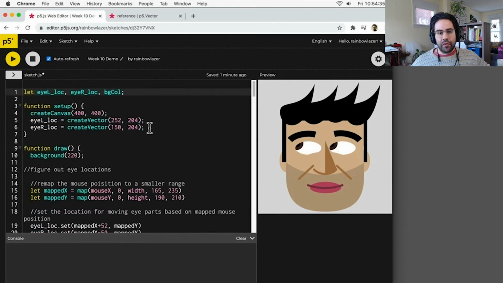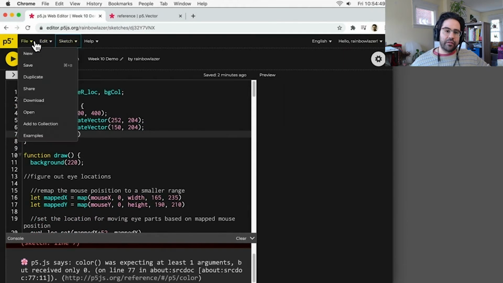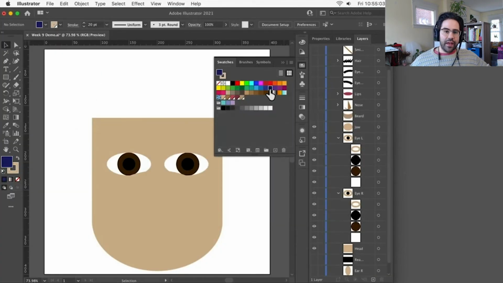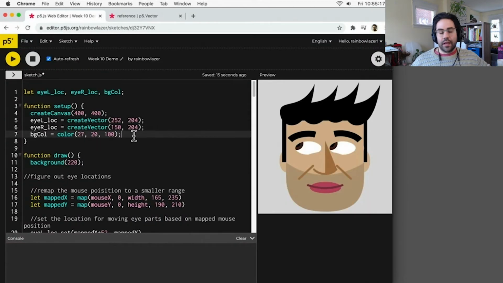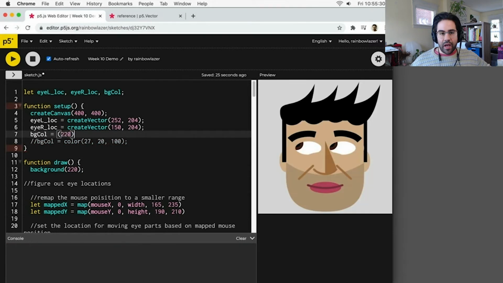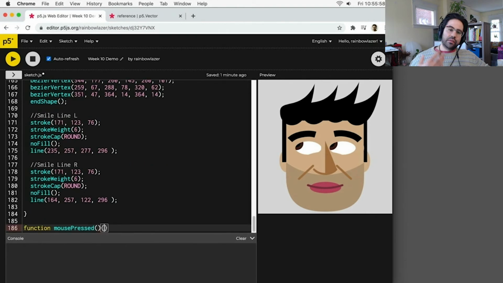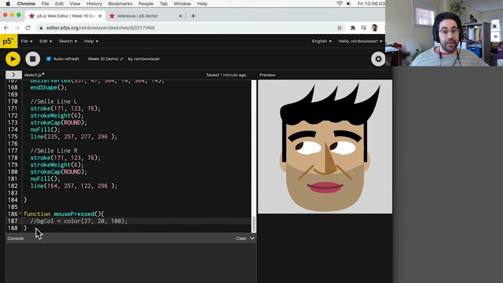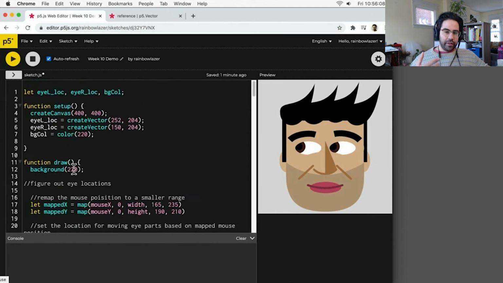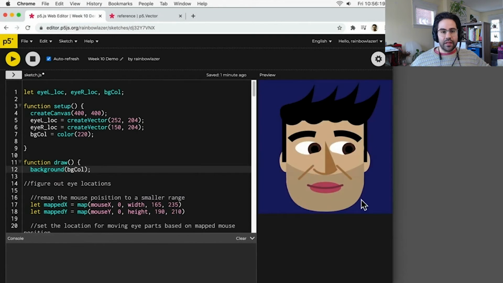So the next thing I want to work on is getting the background color to change when I click the canvas. So getting a color, setting up a color variable, exactly the same way that we covered in that micro lecture video that I mentioned earlier. And I'm going to add in a function mousePressed event down below my draw block. And this is one event of many that you have access to in P5. And so this is looking for when the mouse is pressed and only making changes when that happens. So putting that code in there.